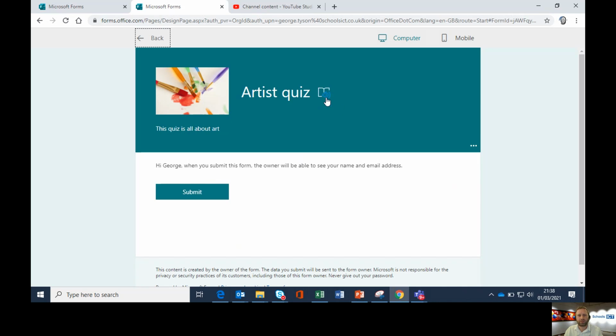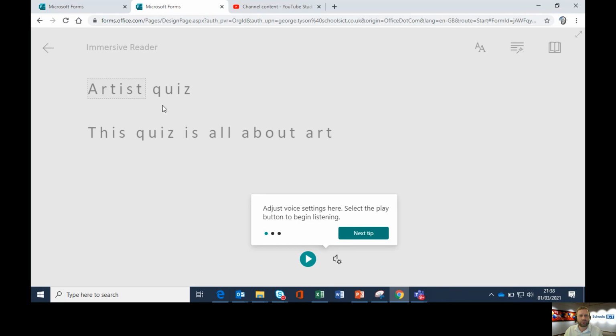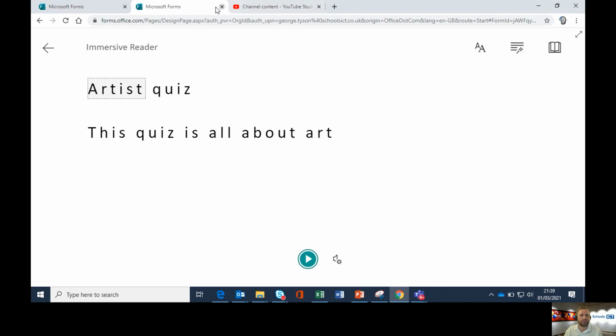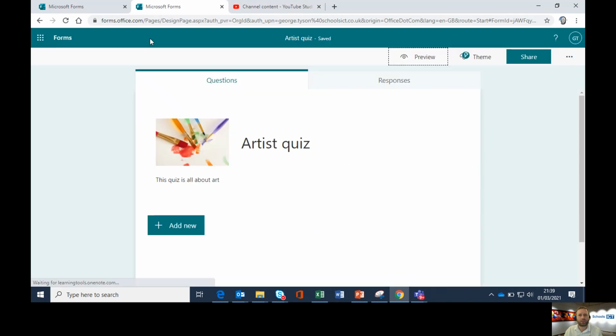One thing you notice in the Microsoft tool is this tool here. It's called Immersive Reader. If I click on that anywhere the icon appears, it will read out and it will highlight the text to me like so. Okay, it allows me to zoom in on the text. And if I was sharing my audio, you'd be able to hear the voice going through. I'm going to turn off Immersive Reader for now because that's a tip for another day, really. And I'm going to go back here from my preview to see how it works.